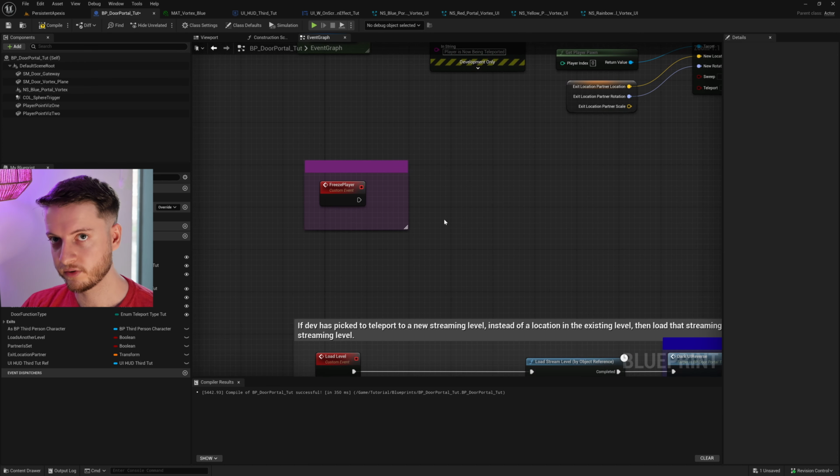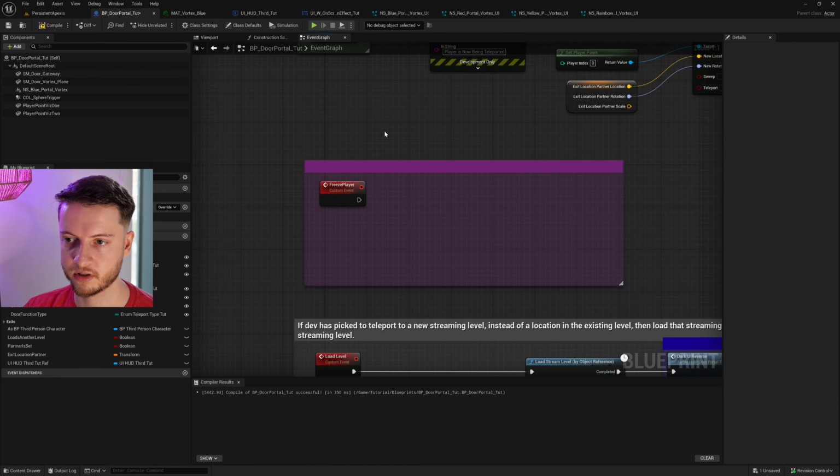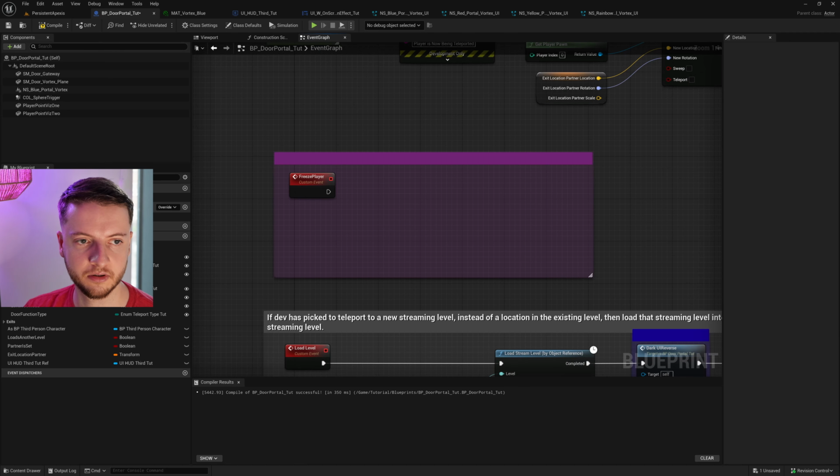So you want to add this, I kind of started explaining it already, but we really want to have the freeze player in order to prevent any bugs. Because we don't want the players having fun and something freezes when loading happens or whatever, but the character movement does not freeze, the input is not frozen, so they end up teleporting, but they've fallen off a cliff or something like that. We don't want things like that happening.